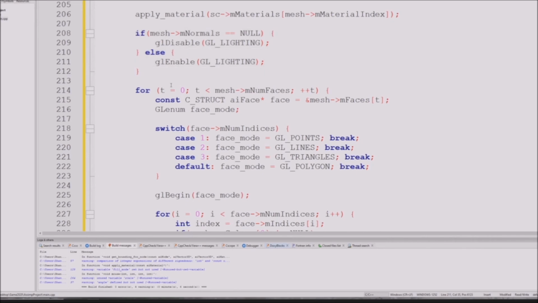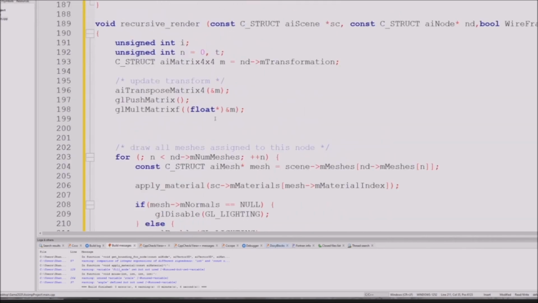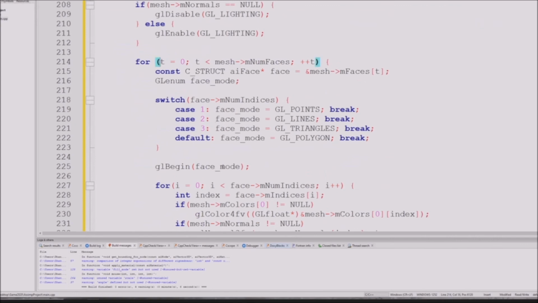And then the t, because I define t as an integer here, or you can actually define it here if you want, until you get the number of faces, and you will go through this structure and the faces that you're going to store here. So now the good thing is, what Assimp is actually doing is it will take all these different formats. So let me address that for a minute.